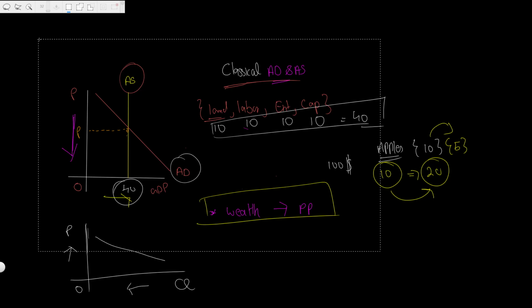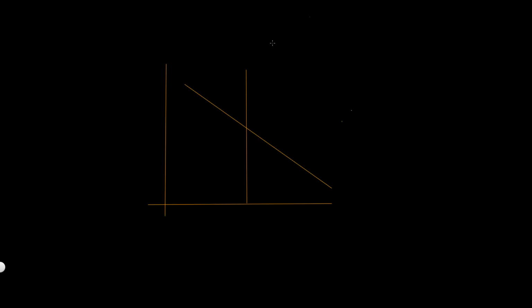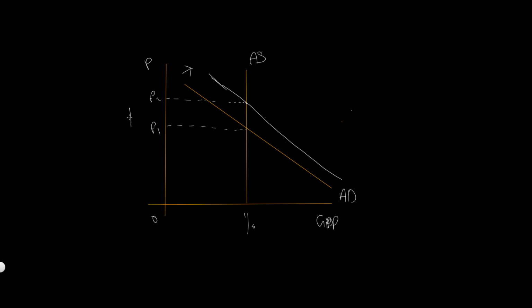One thing that is important to keep in mind is what happens when the aggregate demand in the economy increases. This is something a bit different from Keynesian economics. Let's say we have the prices on one axis and GDP on the other, and let's say this is our P1, and this is Y0. As the aggregate demand shifts, let's say the government implements some monetary or fiscal policies, only the prices in the economy increase. The prices go from P1 to P2, and the income in the economy stays the same.